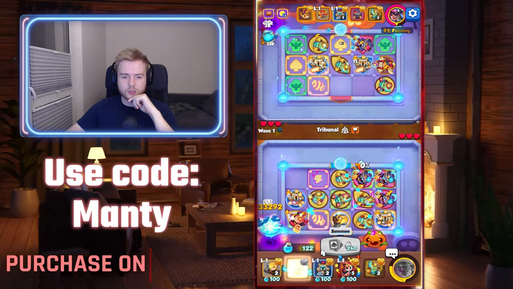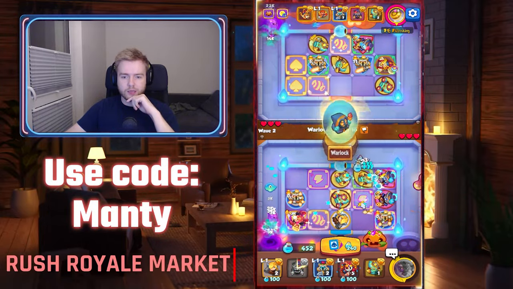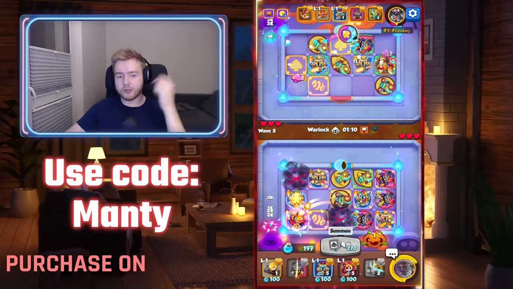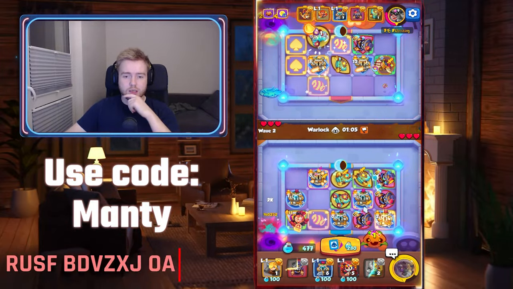Please don't hit me, Tribunal. Thank you. What we have to keep in mind is, of course, our Amulet of Growth. Because if you play Inquisitor, if you play Monk, you have to play Amulet of Growth. I don't think there is any other option.